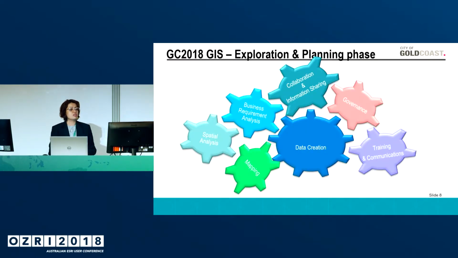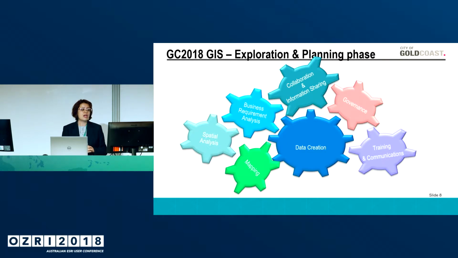So as I mentioned, during the exploration and planning phase, there was a lot of time and effort on data creation and understanding the business requirement. So with having a really strong engagement with different functional areas, we were able to develop some data models to make sure that this data will assist the business in managing their activities better.